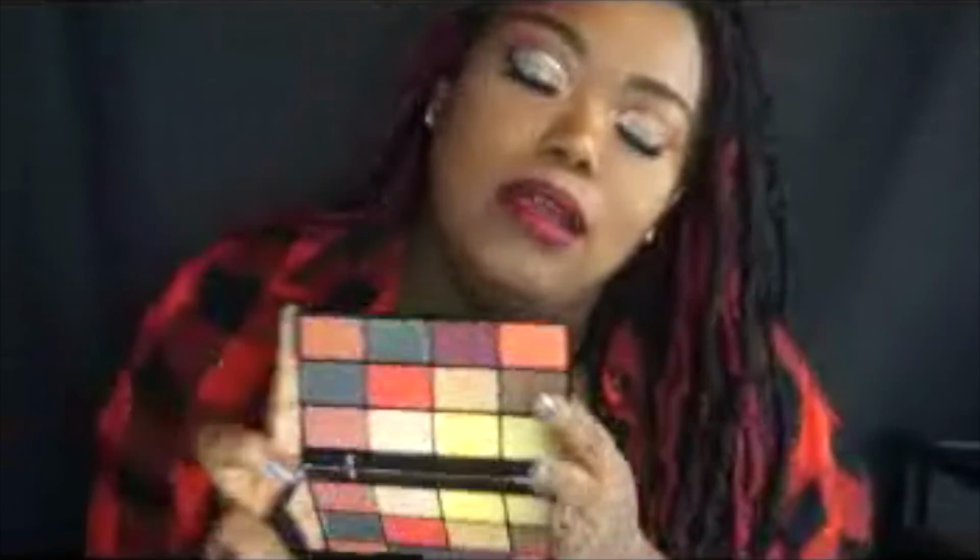And as soon as I find the other ones, yes, I can order it online, blah blah blah. I don't want to order it online. I want to feel it in my hands because I'm gonna want to use it the same day. Like, I'm gonna go into the bathroom at the mall and do my eye makeup as I buy the other elements because they're that great.